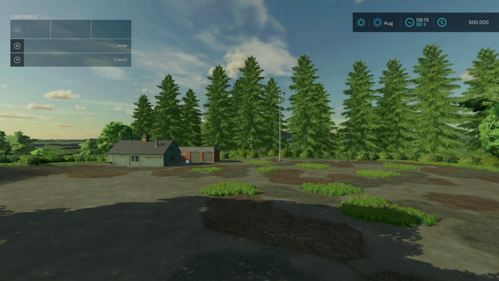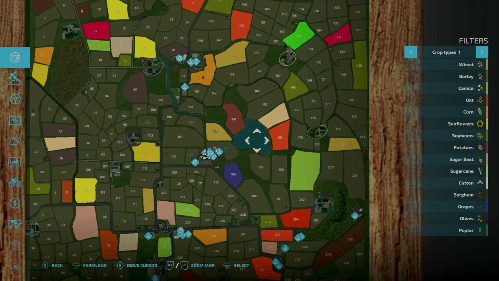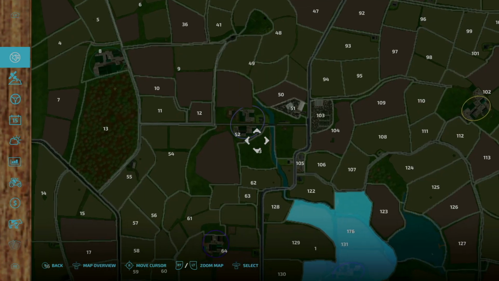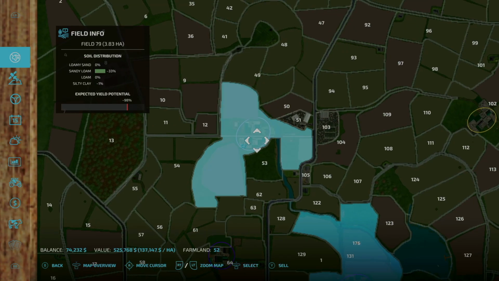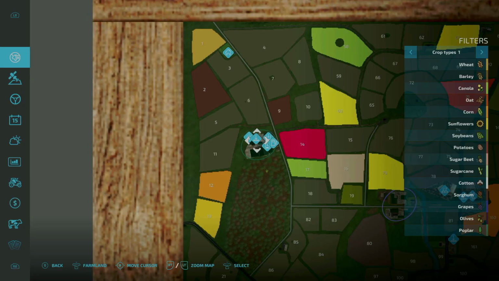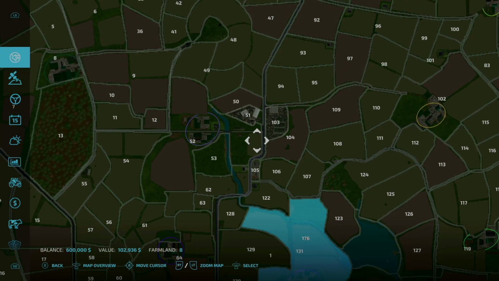Now, I'm not 100% familiar with this map here. I haven't been able to find any of the open pastures on this map, so I'm not quite sure which ones they're referring to. I've been randomly buying plots of land, as you can see, trying to figure out where any of these pastures may be, and I just cannot figure it out. So, one of those I'm going to take their word for it. Let's see.